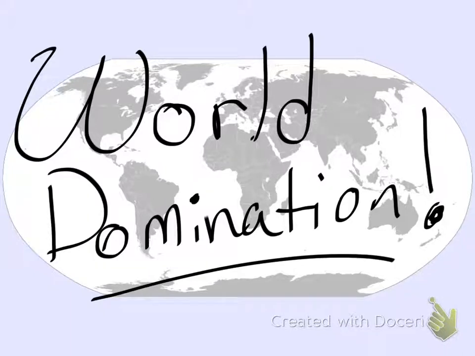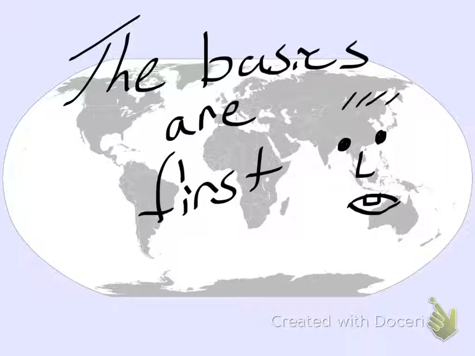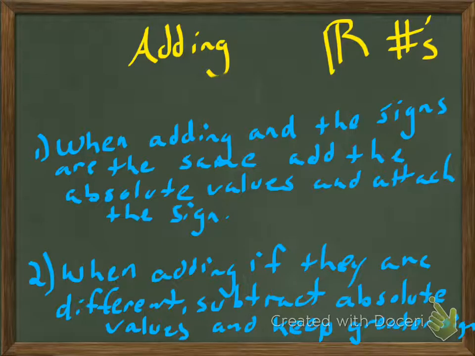Actually, to conquer the world, you need math. So before we get to world domination, this is what you're going to have to learn. The basics first. No! This is you crying because you have to learn the basics. Right here, look at the tears. Oh, tears. But you have to learn the basics of math. So in algebra, we're going to start off with basic stuff, so adding real numbers.